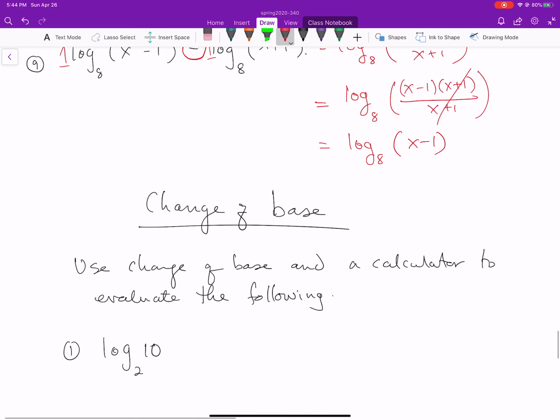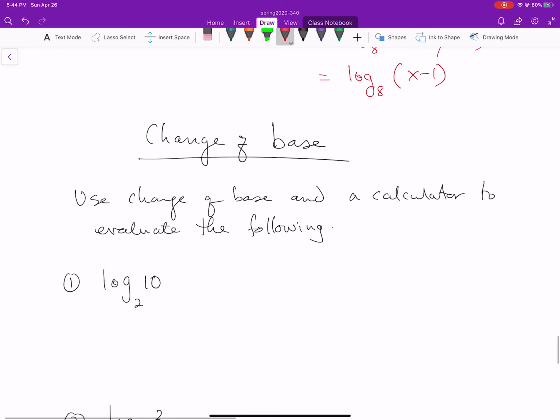Okay, all right, the last thing we need to look at is change of base. So it says using your calculator, you can do a change of base and evaluate it. So over here, I could do a change of base either in base 10 or base e because I have it on my calculator. So my change of base is going to be ln 10 divided by ln 2. So if I pick my calculator, I'm getting ln 10 divided by ln 2. I get 3.3219.